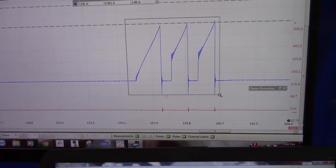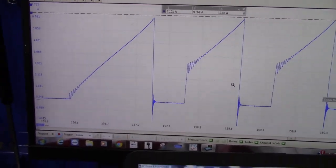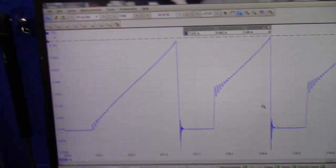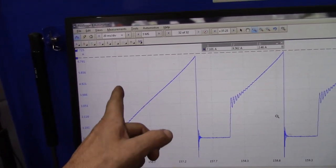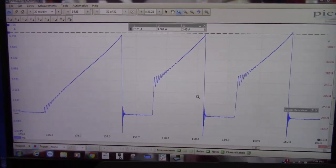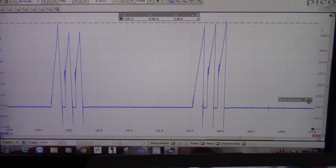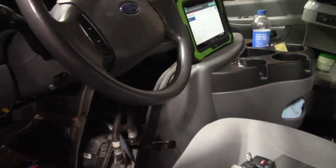And as you can see now, compared to our other coil, you can see now the clean oscillations and a clean ramp, not a straight up shorted coil. Okay, so this thing is fixed, and what we're going to do is we're going to put this doghouse back together, and we're going to send him on the road.